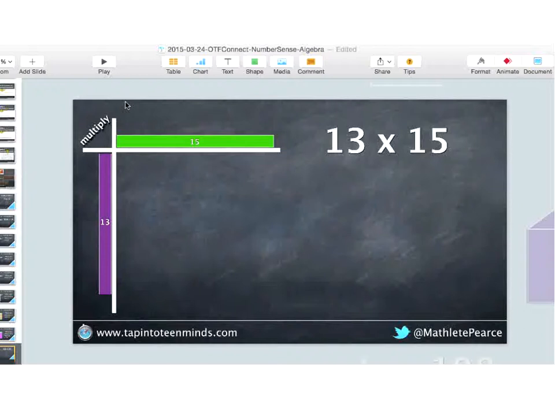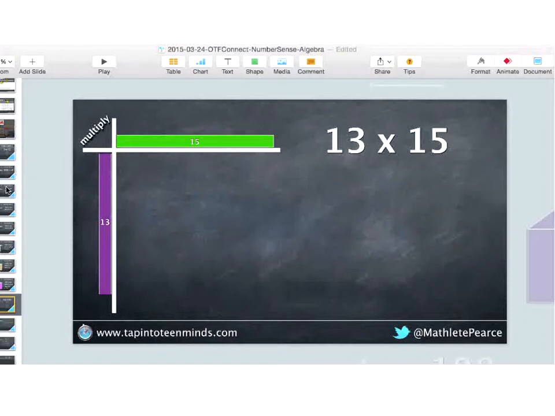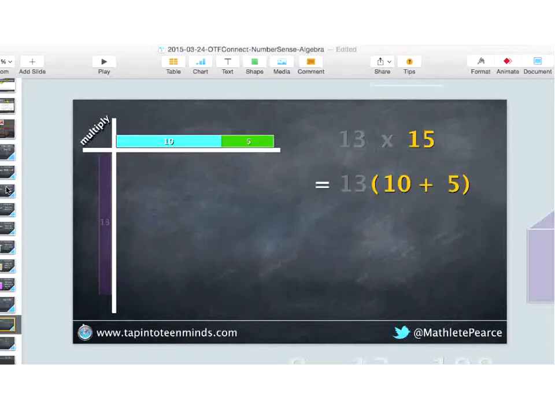I like Sue has 10 times 15 and 3 times 15. I think that those are manageable for many, and for some of my students it's manageable as well. Counting by 15s can be tough for some students. However, some other students will say, well, it's like counting by 5s, right? So they get that concept in there. But for other students, they might even break it down a little further. So I'm going to show you a slightly different way to break it down. But I think many of us saw that 13 and 10 and 5 were pretty common.